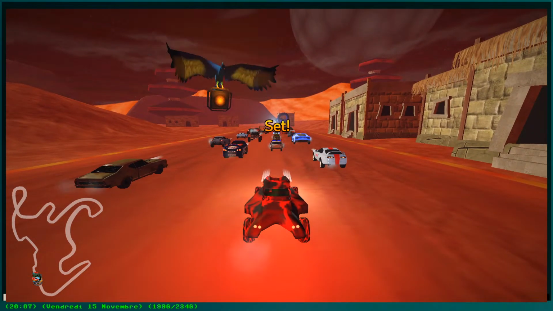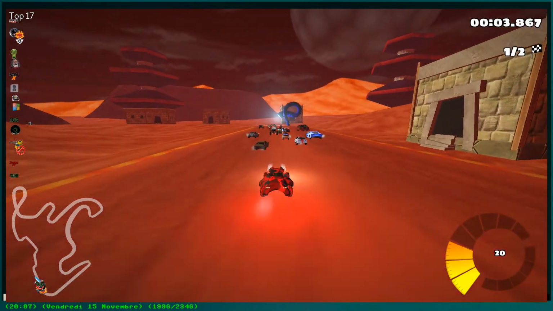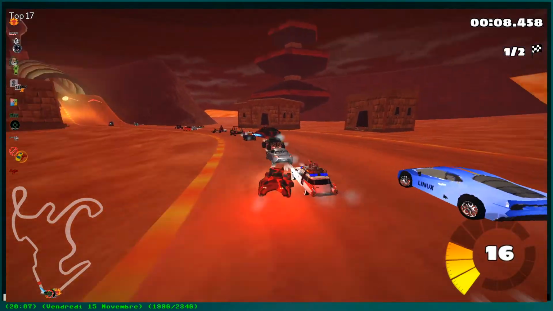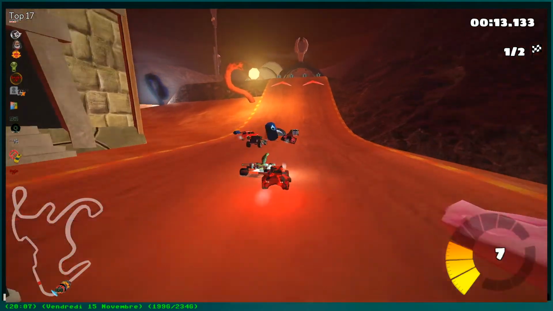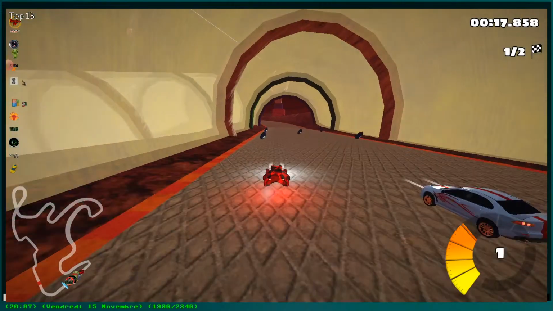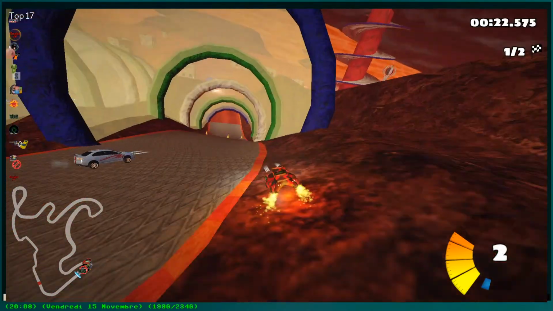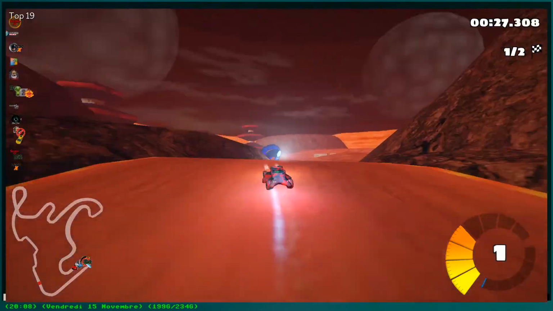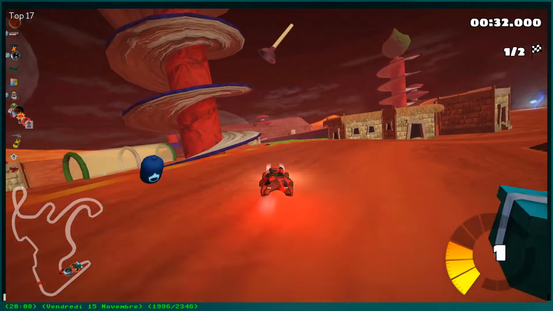Don't I have the coolest car, right? Oh yeah, I'm not stuck. That car just looks insane, right? It fits with the map that we got too.